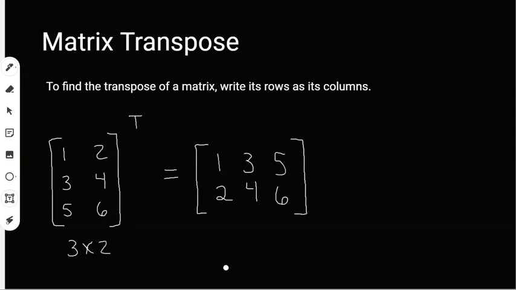So now this transpose, it has a completely different set of dimensions than the old one has. While the old one was a 3 by 2, this one is going to be a 2 by 3. And that's because it has two rows but it has three columns. So the dimensions of the transpose is going to be the opposite of the dimensions of the original matrix.